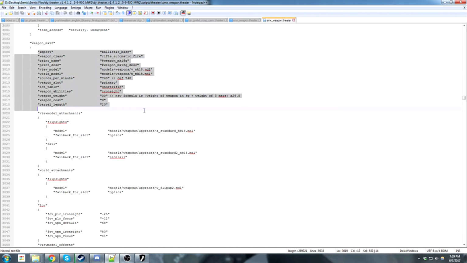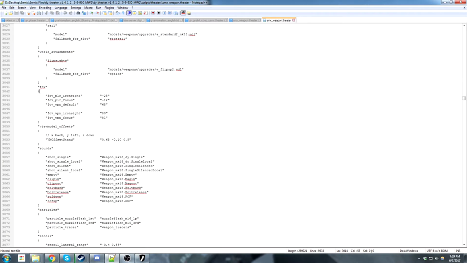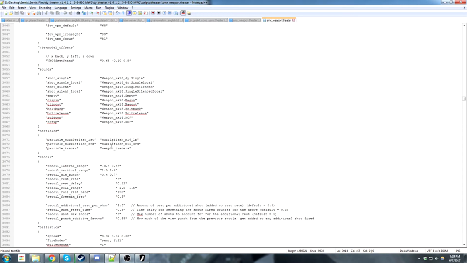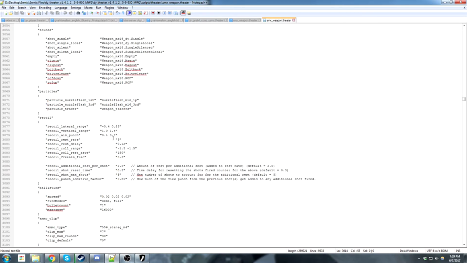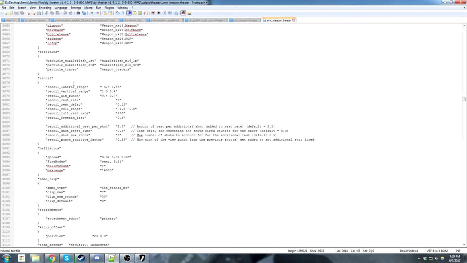There's a beginning part that has all the general stuff, like how fast it fires and what weapon model it's referencing, and maybe we'll go into what these are later in a different video. But this is all the stuff about the MK18, the field of view, the sounds that it uses, it references those files, the particle, the recoil of the weapon itself.